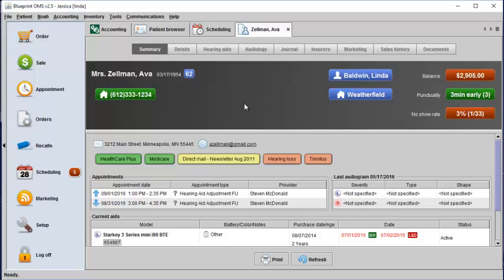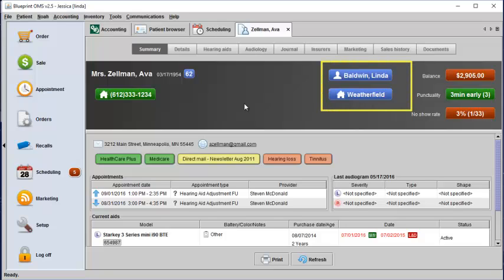Lastly, let's take a look at the patient summary screen. Here you can see all of the relevant information on the patient's file. From this one screen, you will see the patient's name, date of birth, and age. If using reference numbers, these will show up next to the age. You will see the main contact home phone number and work phone number along with an alternate contact name and relationship to the patient, only if the alternate contact is set as the primary contact.